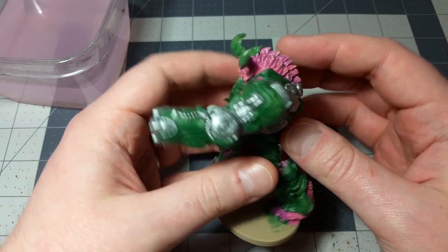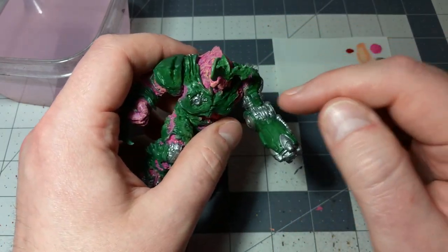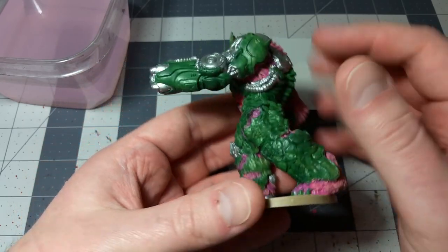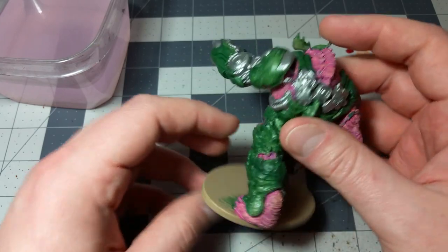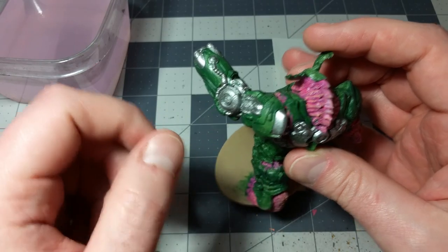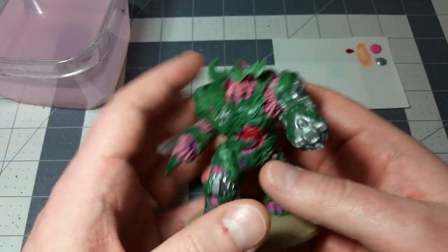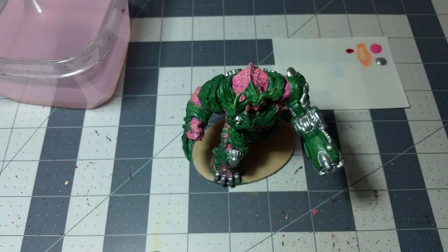We finished up the Cyberdemon's metallic bits there, or at least all of the steel-colored bits. Like I said, I went with the joints. Those are basically all going to be metallic silver, and then everything else we're going to use, so like the joint there, kind of wrapping around, the tube work coming up, the tube there, the end of the barrel, and then a little bit on the side here. Those are all metallic, and the rest of it we're going to do with a bronze color. Why don't we just move on?